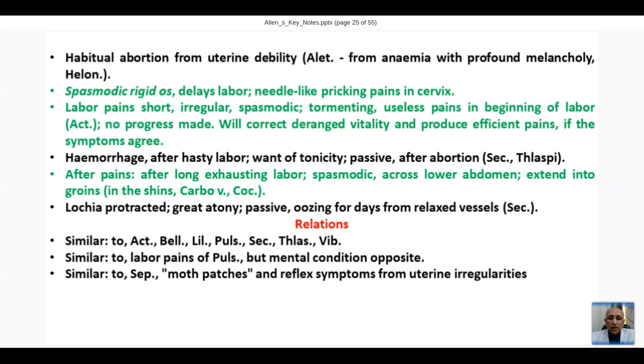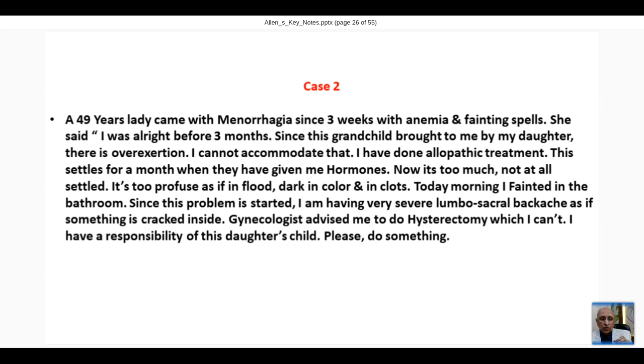Now I am not going to read or teach each and every remedy. We have to understand every meaning sentence by sentence in the Materia Medica, then make a picture of it in your mind. Create an idea of how the patient will enter, and that will be sufficient in busy practice to reach the remedy. Now I will share only the cases in which you are going to find out the remedy. You just tell me your remedy. This is the second case. You can write down your remedy in the box.